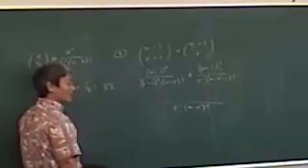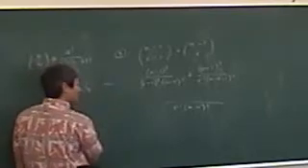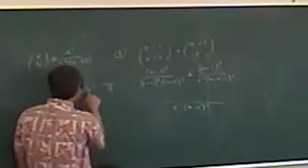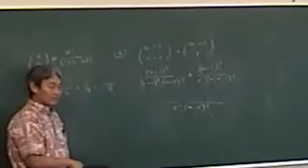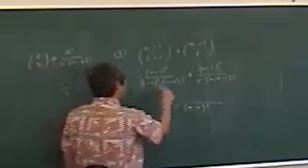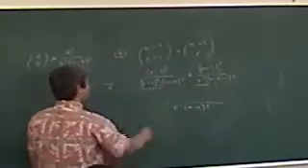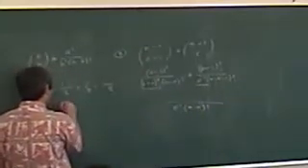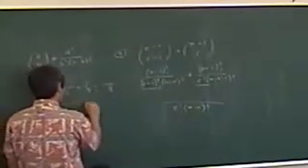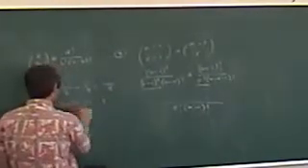Same thing here. When you look at this and this, first of all, what is r factorial? What does r factorial mean? R times r minus 1 times all the way until you hit 1, right? What is this? That's r minus 1 factorial. See? R minus 1 all the way until you hit 1. R minus 1 factorial is a factor of that. That's why r factorial is the least common denominator.